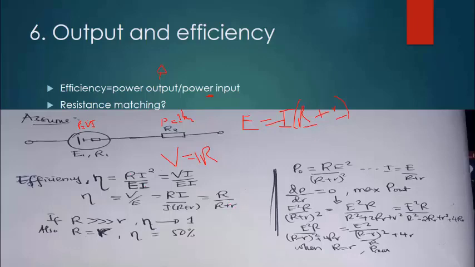internal resistance kubwa, efficiency yake itakuwa kubwa, kwa sababu not much energy will be spent as heat. Ndio maana sometimes batteries zina heat kwa sababu kutokana na formula yetu ya power is equal to I square R, inaanzia kwenye battery yenyewe. Kama ina internal resistance itakuwa ina lose this amount of heat. So tukipunguza internal resistance, it means kutakuwa hamna loss ya heat.